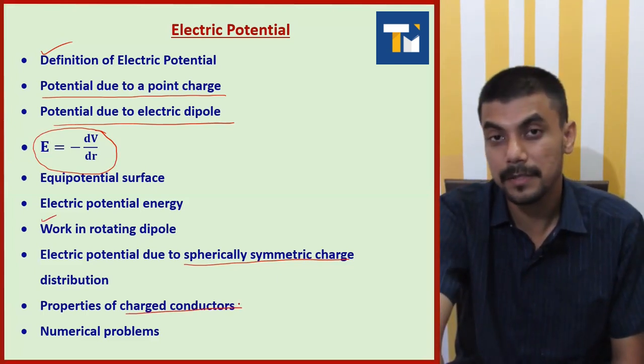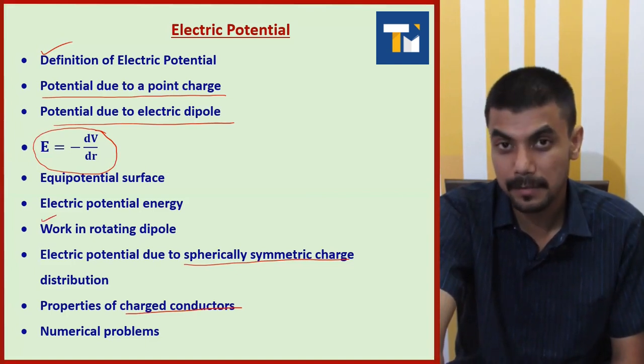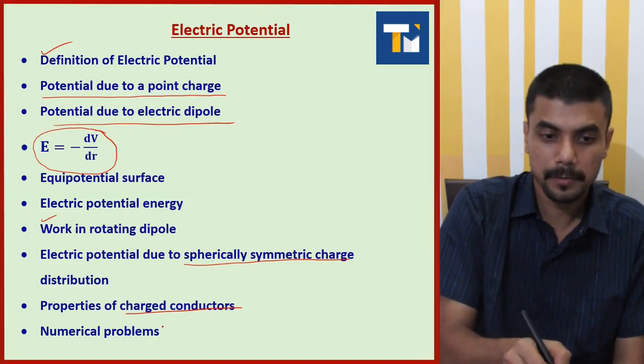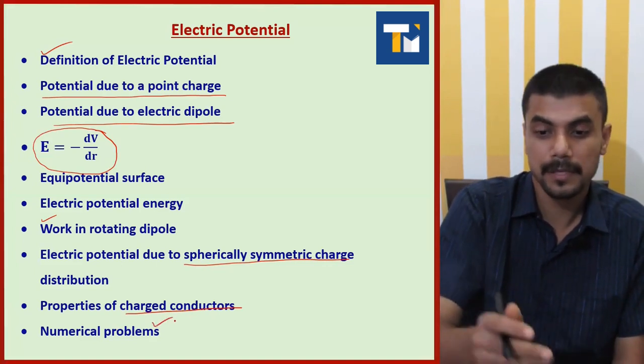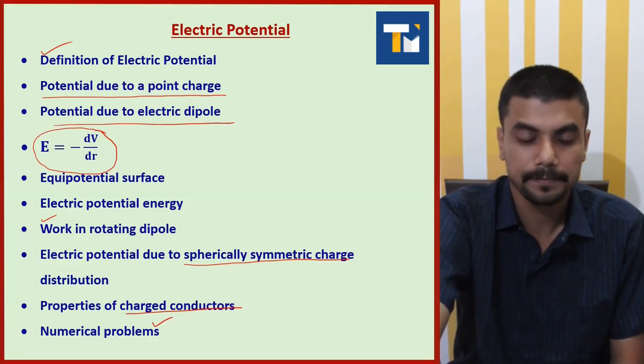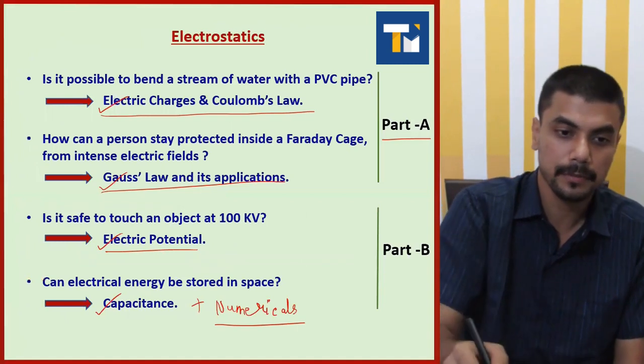and that is something that will enable us to gain more insight into this incredible class of materials. Finally, we will go through the numerical problems of this chapter, something without which our discussion on any chapter will not be complete. So this is how we will go through the chapter on electric potential.